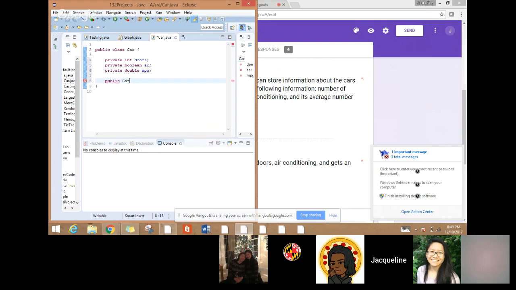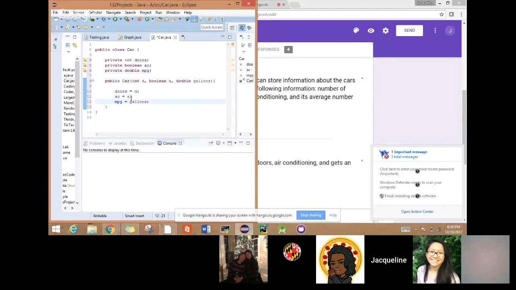So public Car, and a lot of you did the order int D for doors, Boolean A for AC, and then double gallons for the number of gallons we get. A lot of you did a nice job remembering to include this. So we can set doors equals D, AC equals A, and MPG equals gallons.